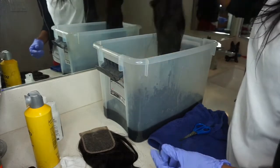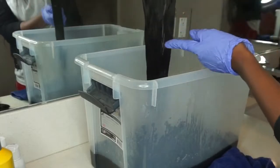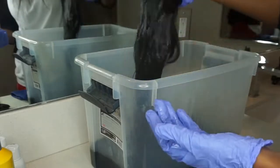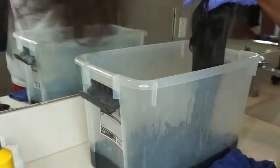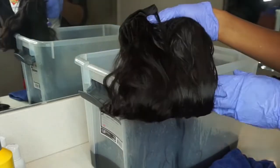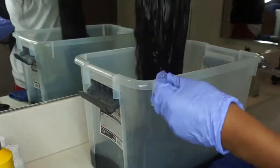Once you put that in and stir that mixture up, you're going to go ahead and proceed to dip the hair. Now I'm just showing you guys how quick and simple and easy this method is. Once you do your first dip, you can see the hair instantly turned jet black. I've tried this previously, but I didn't record it the first time because I didn't know if it was going to come out good or not. But I can tell you now that this would be my go-to method when dyeing my hair jet black.